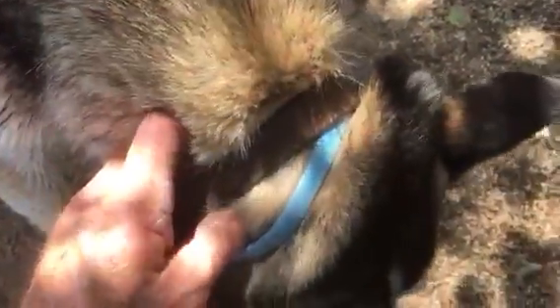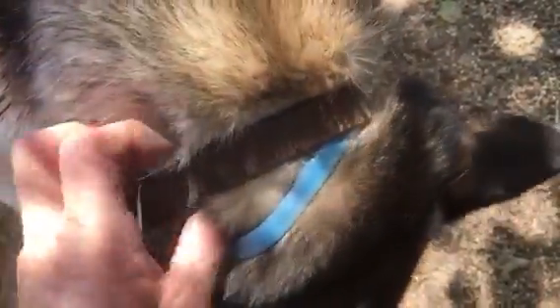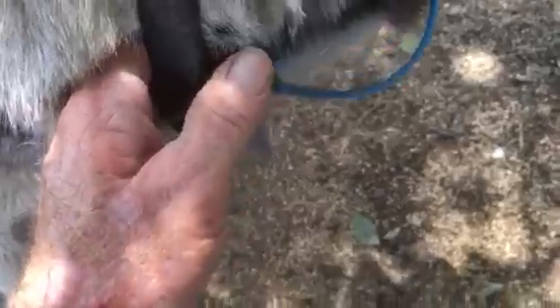When you fix these dogs up after they've been in fights, you find out where all these key points are, and typically they go for the neck. If they get the throat, the jugular, you do a lot of damage. We've lost dogs that way. What I started noticing was when I had a rottweiler, she'd get in these fights and go for the neck and the throat, and she'd end up with a mouthful of collar.